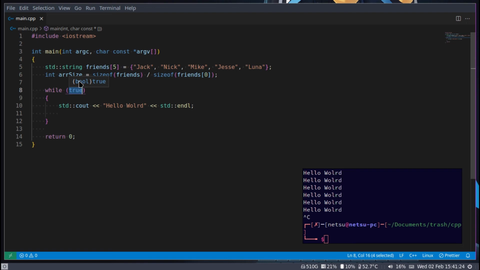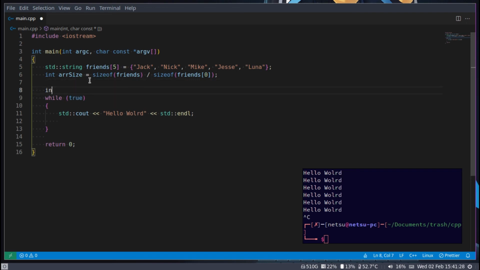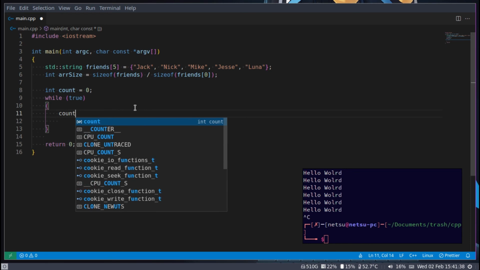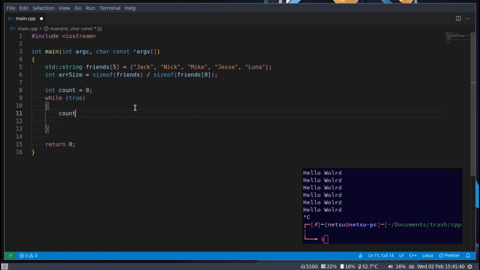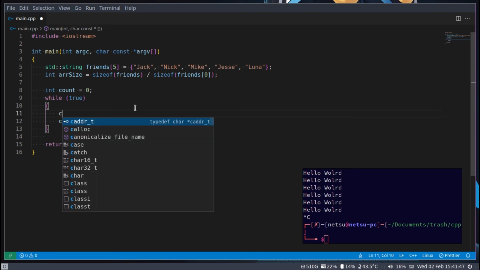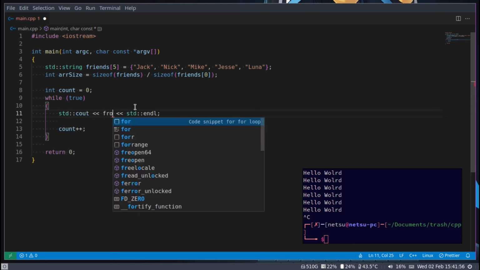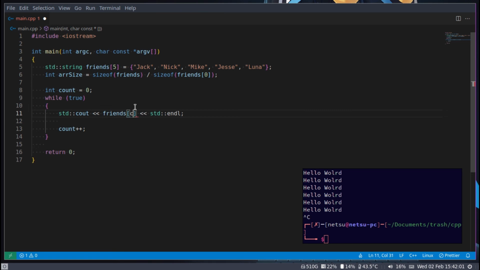What you can do, however, is you can go here and say int count is equal to 0. And in here you can say count plus equal, just count plus plus, that works as well. And then here you can also say cout friends at index count. This will work perfectly fine.